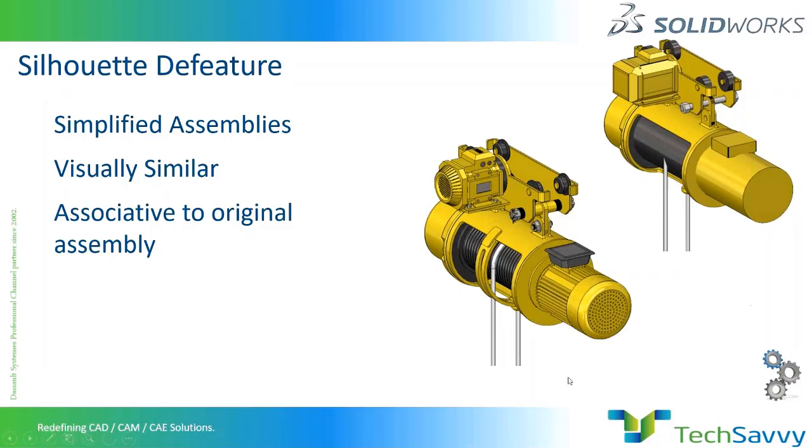Like over here, you can see on the screen, this is my actual data, my proprietary data, and this is the data I need to share with him. So most of the time, what I need to do is create a separate file. I need to remove each and every feature, try to make it as simple as possible for him, so he can actually use this data to check whether inside his structure system, my design is not interfering or hitting with each other.